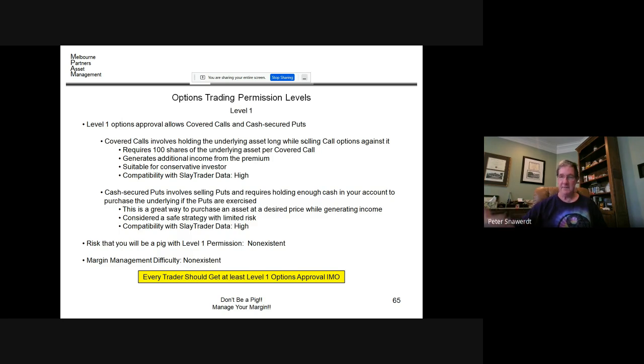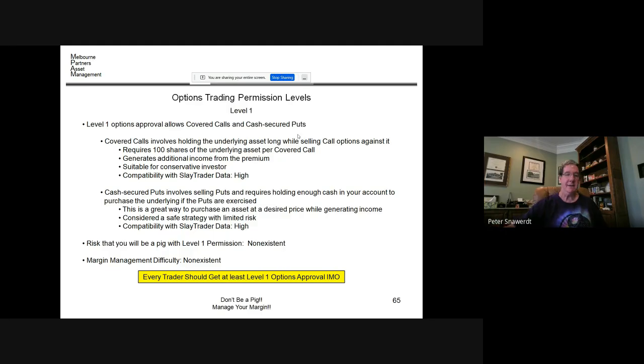If the stock does not reach $68 or close below $68 by expiration, I at least got to keep the premium. No harm, no foul. I made some money on the trade. If it closed below $68, well, then I bought it at $68, which was what my get-in point was to begin with. So that's how you would trade a cash secured put.